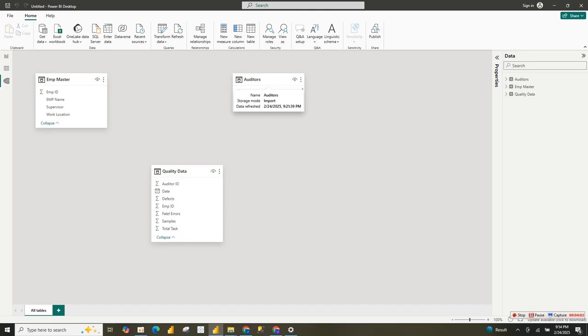All I need to do is look for the common field between them. If you check now, you see that we have employee auditor ID here and another employee auditor ID there. I click this one and drag it to this place. Once I drag it, it will create a relationship. If you check this relationship now, you will see that auditor ID is highlighted in both tables. That means it has created a one-to-many relationship.